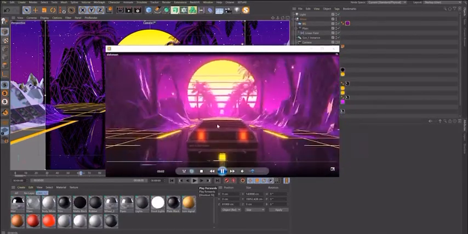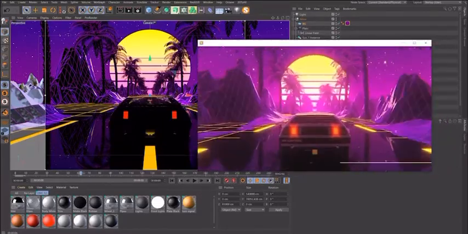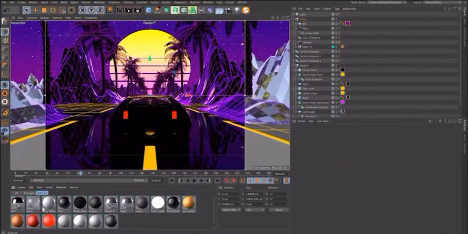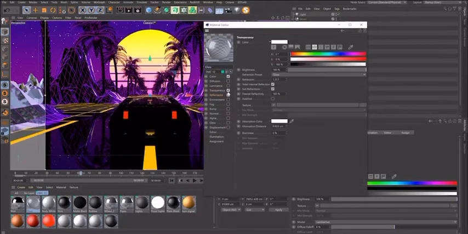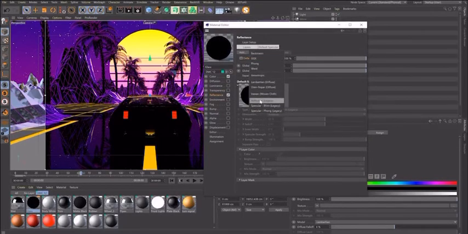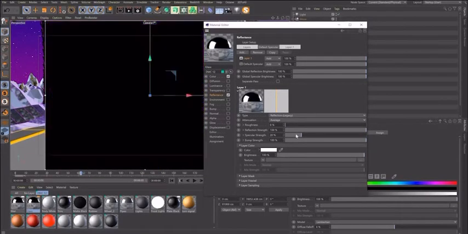Another change I will make is the material on the windows. Currently I can see through it, which I don't really like that much. I prefer this kind of dark tinted look. So I will go to the car's materials, which are in this DMC12 layer, and it's this glass material here. So we're just gonna turn off the transparency, and then in reflectance we could maybe put a slight shiny effect to that. So that's just a classic reflectance layer. Set this to add, and roughness set all the way down to 0.